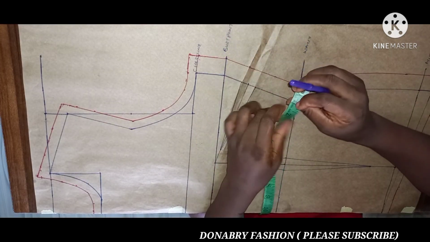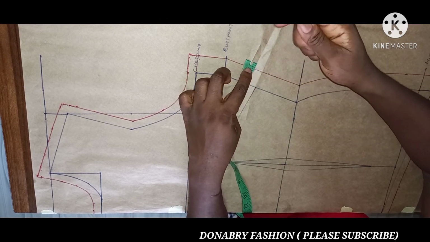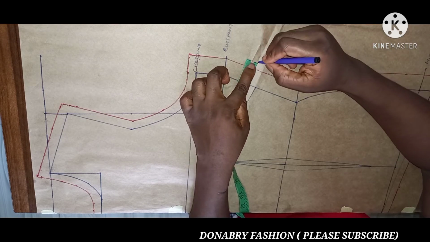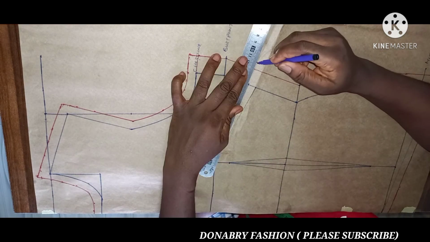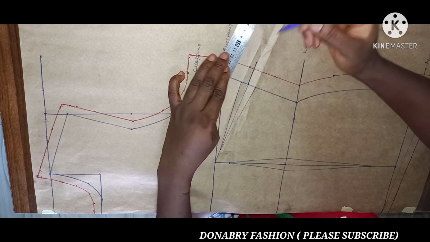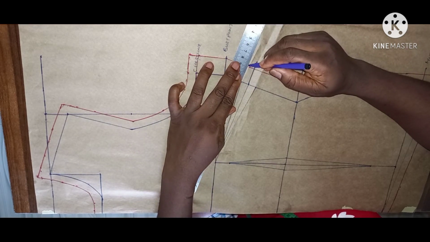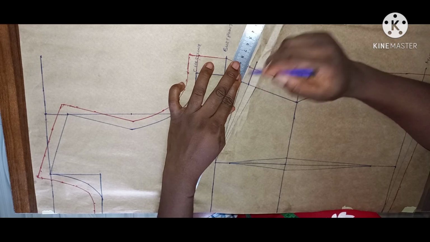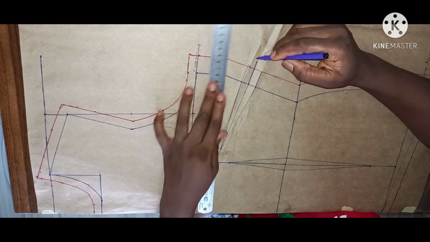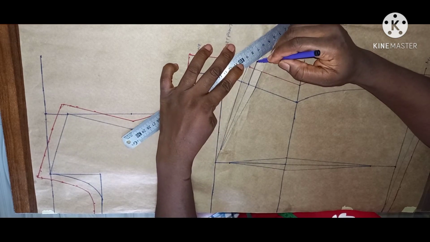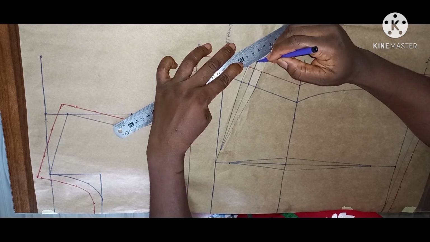Before that, I also add something to the bust dart so that by the time I pick it up to stitch that bust dart, it will still align with our seam allowance. Because once you fold your dart, most times it affects the fabric. It might get shorter than that side, so it will not look neat. So this little thing that I added there, just 0.5, will also make it align with the allowance.